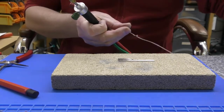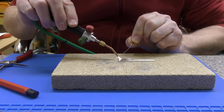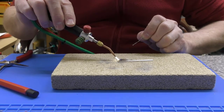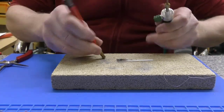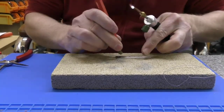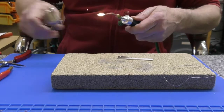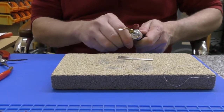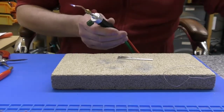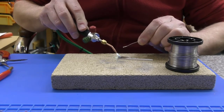Let's see about melting a little bit of solder, just see if that works. Everything's breaking today. Oh, for pity's sake, should it be this complicated? Really is a fine flame. Probably it's too fine. Let's try some normal solder first, see what we're getting up to temperature wise. Oh, look, it melts it instantly.